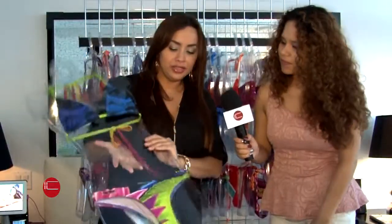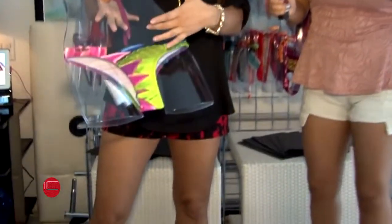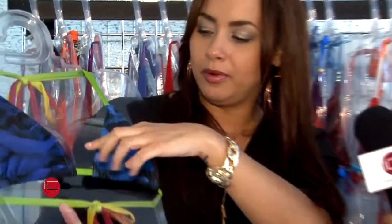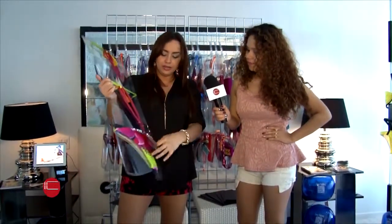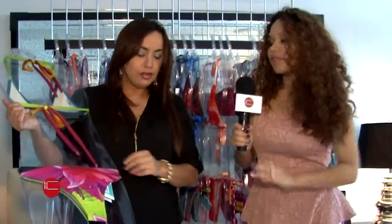Here's another one. It's called the lily pad. Again, it's inspired by things that are from nature. So it has some of the water, the lotus flowers, a lily pad. Then we use another form of the lotus flowers to incorporate into the cup area, as well as in the back. Absolutely love the flowers on this one.